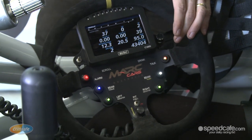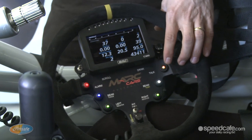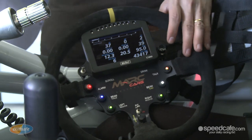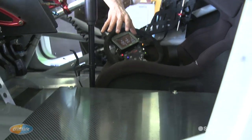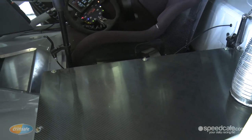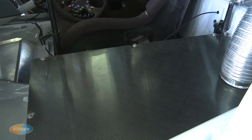The buttons on the steering wheel are all illuminated, and that's for when we race at night in endurance racing. They're all colour-coded, so we know which buttons do which, and at night you can just see you have to press the blue button to toggle the headlights, or the green buttons for the various indicators, pit speed switch, and so on and so forth. And right here next to the driver is the fuel cell. It's inside the safety cell of the cabin, so it's not hanging out in the air behind the car. It's in a carbon fibre encasement, and it's an FIA FT3 specification cell made by Premier in the UK.